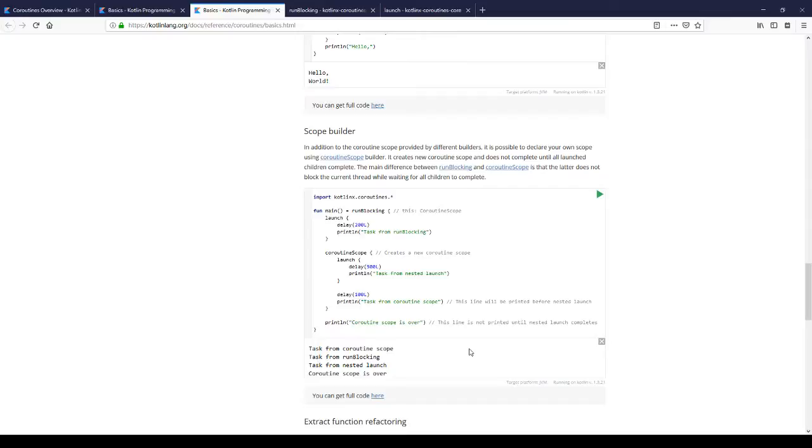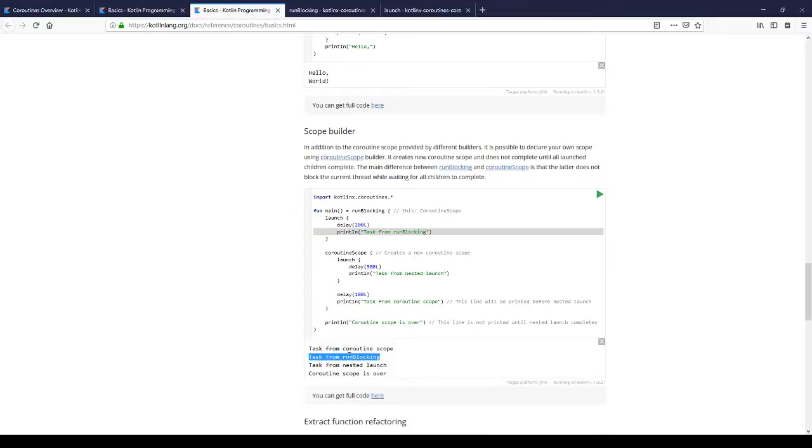Oh, actually no. Oh, so because runBlocking waits for all child coroutines to complete before completing itself. Really? So it first runs the launch. And in that launch it is non-blocking, so there's a delay. And so that basically means, oh, I'm confused. Wait. Maybe the text from runBlocking first? No. Oh my god. Why is this happening? Wait.